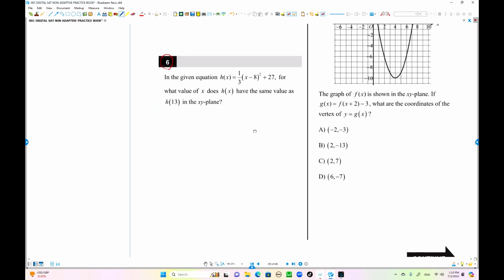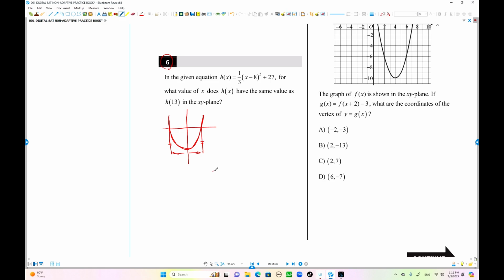All right, number 6. This is very popular with DSAT questions. The property of a quadratic, which is a graph of a parabola. This is a parabola. Always there is in the middle an axis of symmetry. So the left hand side graph and right hand side graph are actually symmetric. To the same distance, to the right, to the left, they're going to have the same height. That's the property of a parabola, okay?